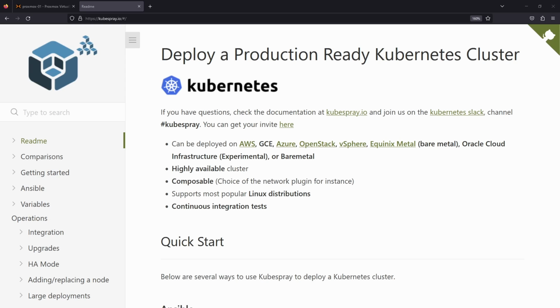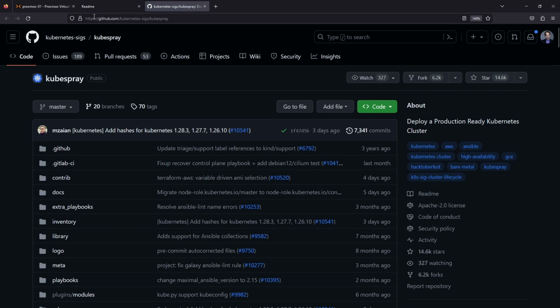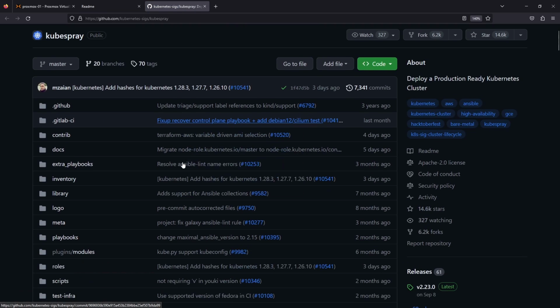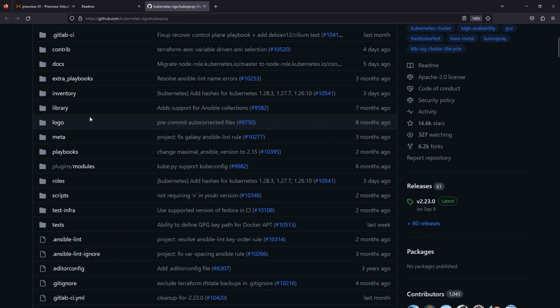So let's take a look at the GitHub repo for this because I want to highlight an issue I ran into when spinning this up in the past. Now, as you can see on their GitHub, if you click here in the top right, you'll be able to see a main or master branch for this project. Now, when I previously deployed this, this was not stable.